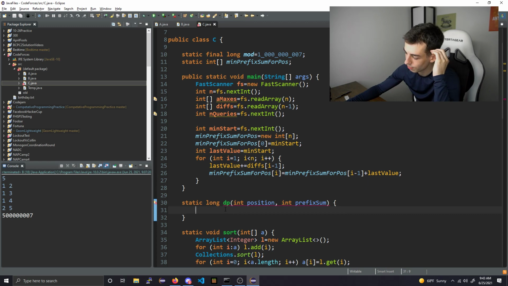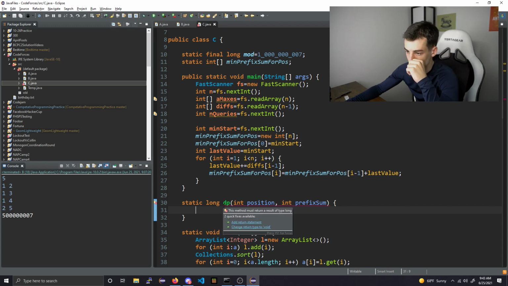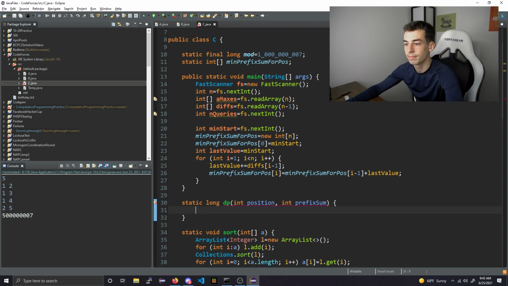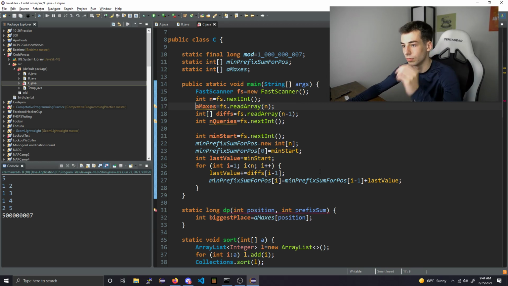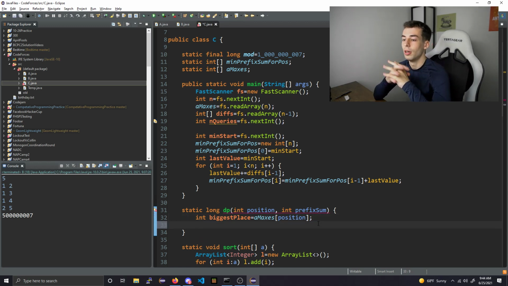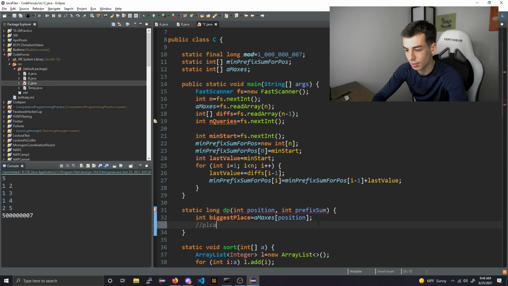So int biggest place is a max at position, and we just place between 0 and biggest place.